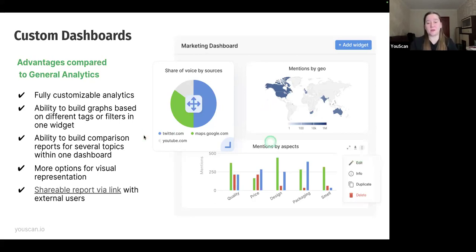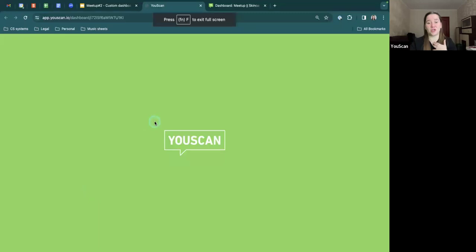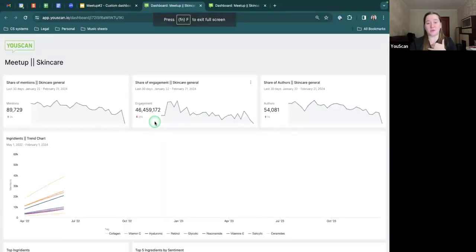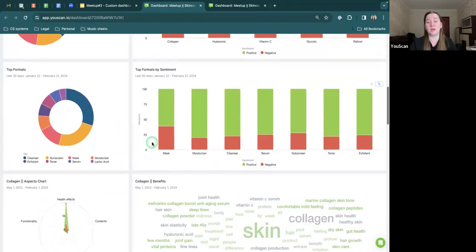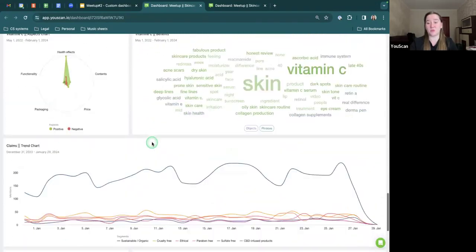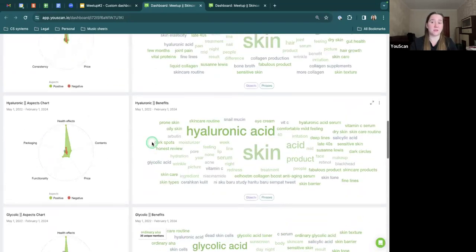And of course, I would say that the most powerful function of the custom dashboards is the fact that you can share them via an external URL link. Here is an example of the external URL link. This external URL link can be shared with people who do not have access to YouScan.